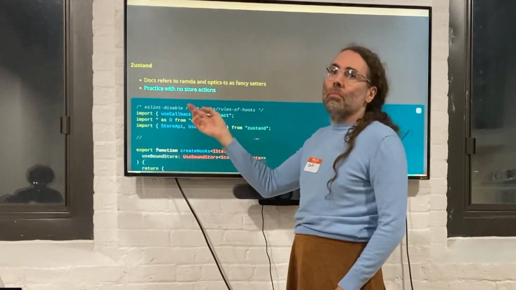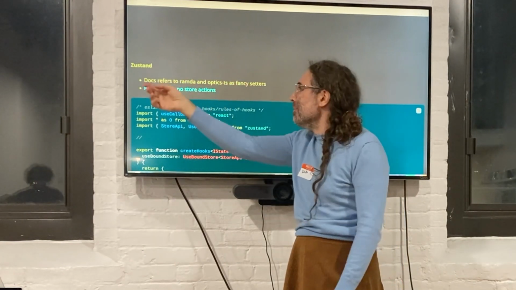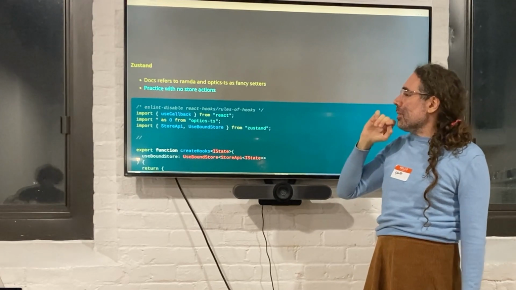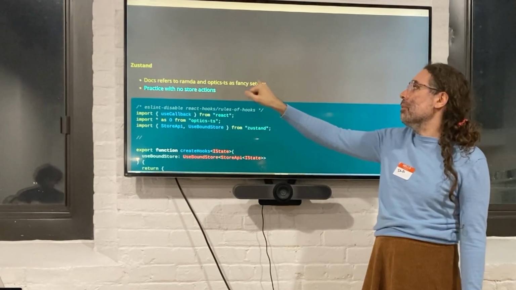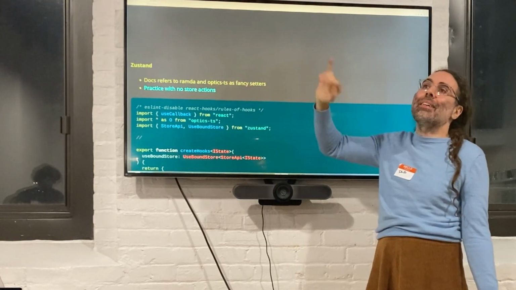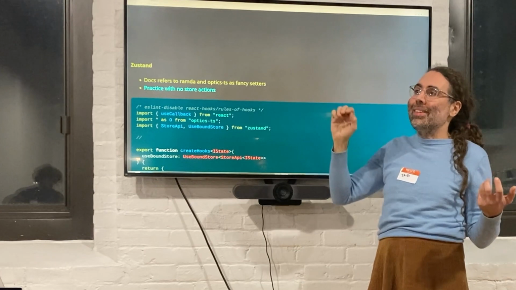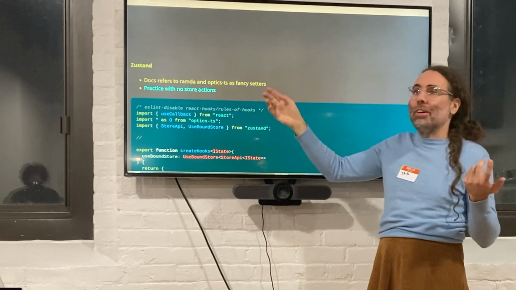But I've used mostly Zustand if you want. The official documentation refers to optics-ts just as a useful, fancy setter library.